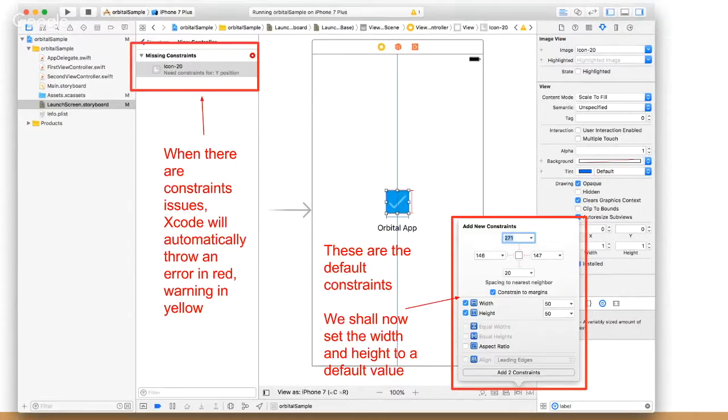You realize that it immediately shows you an error saying that it needs constraints for the Y position. So in iOS, your constraints must be set for it to be able to determine an X and Y position. Previously, if you don't set any constraint, it takes all the hard-coded values you have set in the size inspector on the fifth tab. Now, because we are setting an image for this, yes, we're going to do the constraints part again.